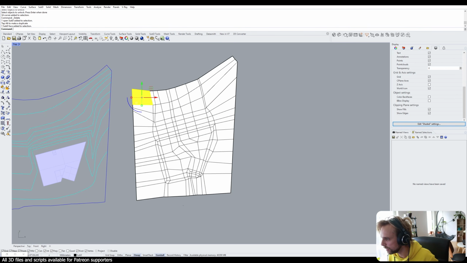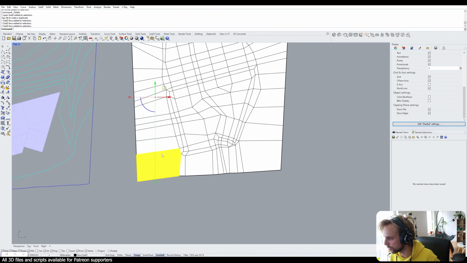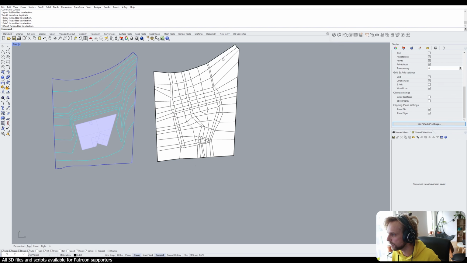You can see that everything that goes around the perimeter, I'm keeping very, very clean. I don't have a lot of polygons here, and I'm very mindful of that. It's very important that we don't start with an insane amount of polygons because that's just going to be a mess to deal with later.